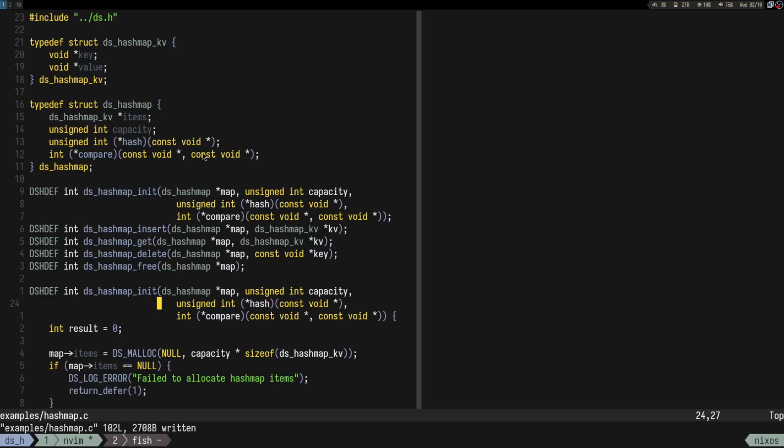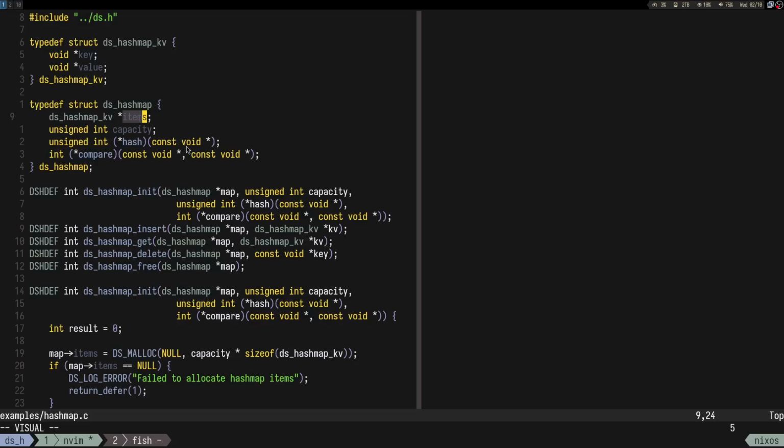What buckets would do is that instead of having a linear array here, we would have something like a 2D array. So you can think of it as, we have our big list of items, and instead of only one cell representing a single key, we have, say, 10 cells represent a single key.